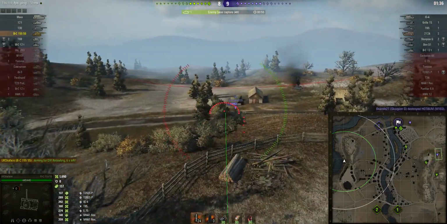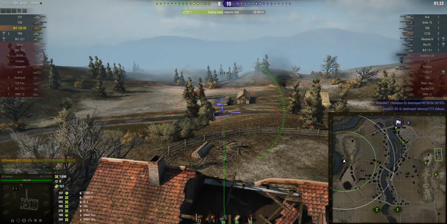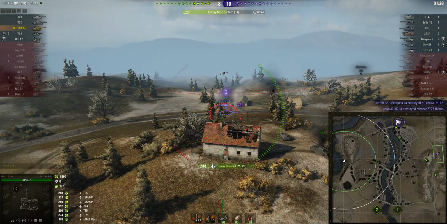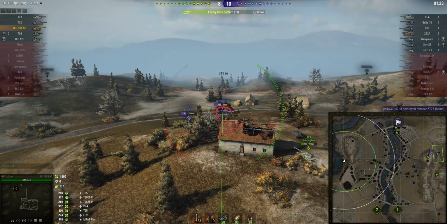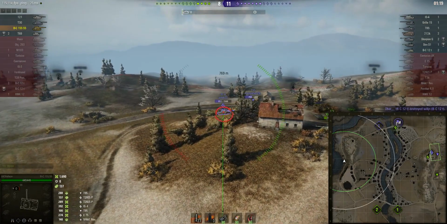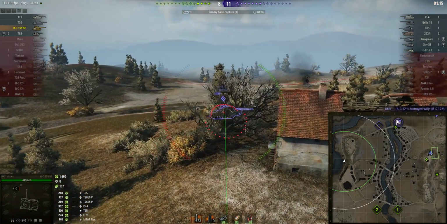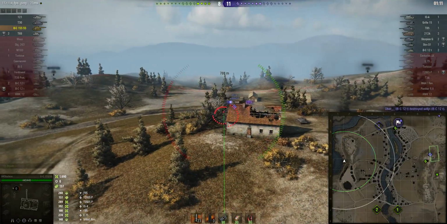They've lost one of them. They just lost the M103, and then they just lost the Mouse. Oh, this is dreadful. So he's stunned the T95. Managed to take out the Bat Chat 12 ton. I think it's the Bat Chat 12 ton that's actually in the cap at this moment.